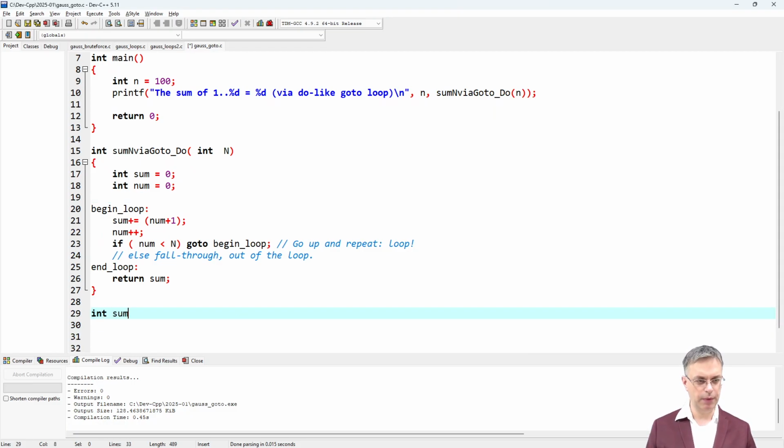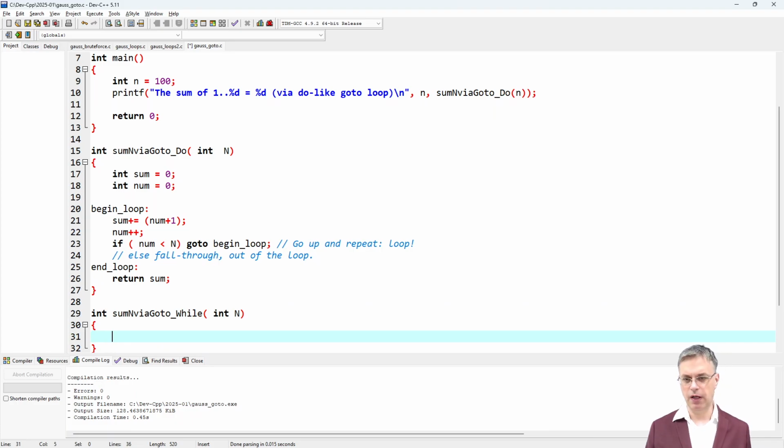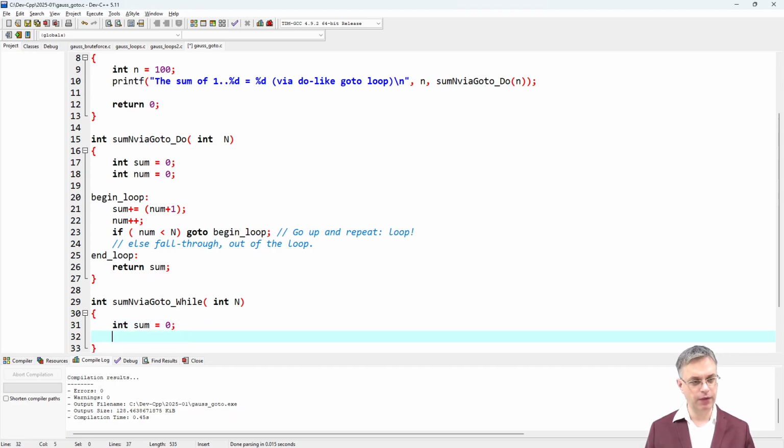Int sum n via go to while, int capitalized N, and we continue with the curved parenthesis, and int sum, and int num, with a semicolon, so int num, which is standing for the counter.